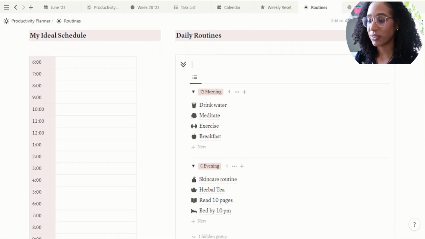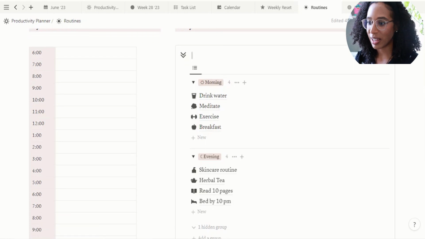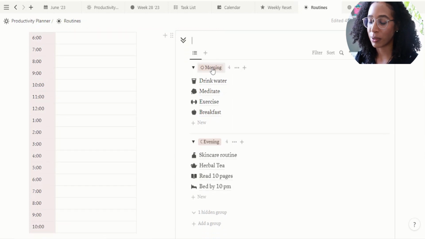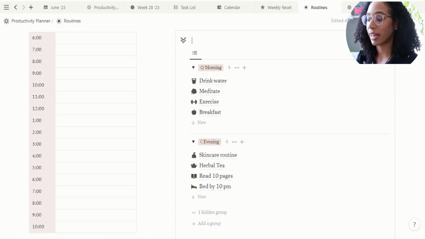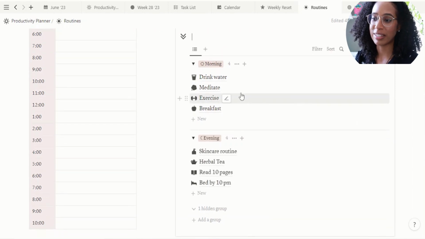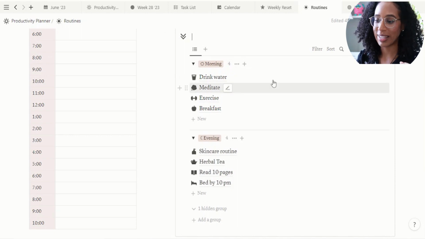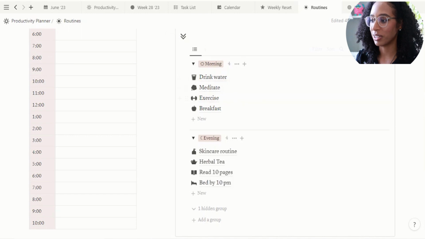And then you have your daily routine section. So far I have the morning and evening routine, but you can add in another routine, like if you have an afternoon routine or something else, you can add that here, and just a couple of ideas that you can include. This is loosely based on my own morning and evening routine, but you can change these and customize it, of course, to your own life and your own needs.